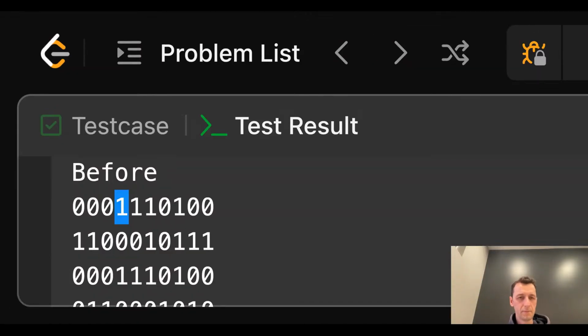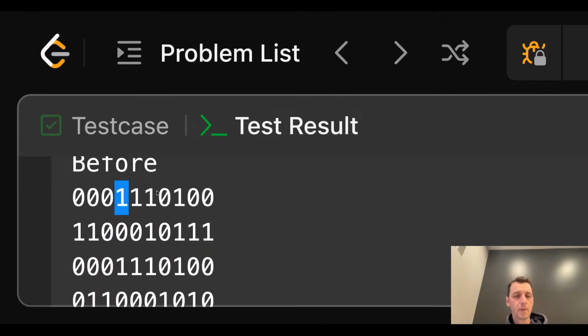So it will start with this one, it will flip it and enqueue this next one. This next one will not count this one because it's already 0. That's what we want.